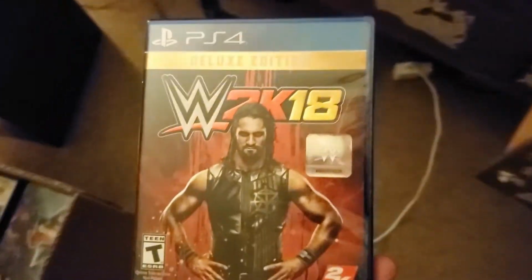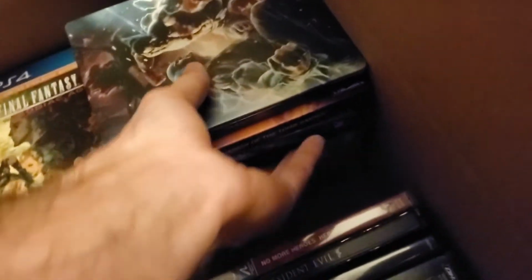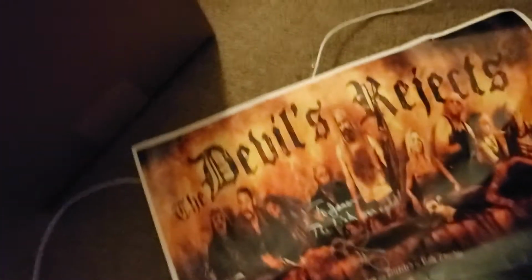Then we have WWE 2K18. I'm gonna have to maneuver around this PS2 games so I can fit the other games in here better. Come on, move one game, they all fall over. Impatient. That one was okay. It's supposed to be a prequel to Until Dawn. Enjoy my Devil's Rejects poster there.